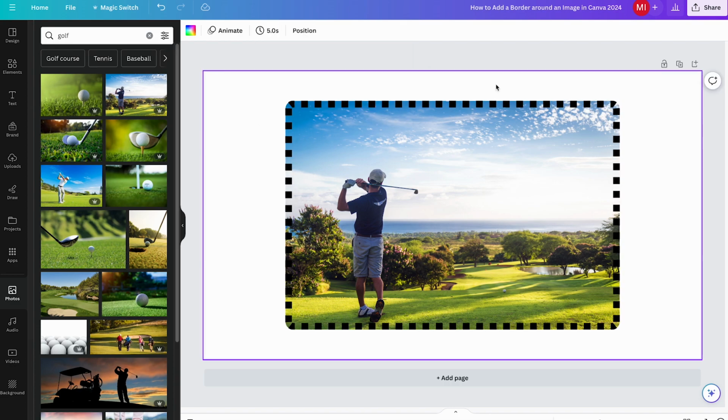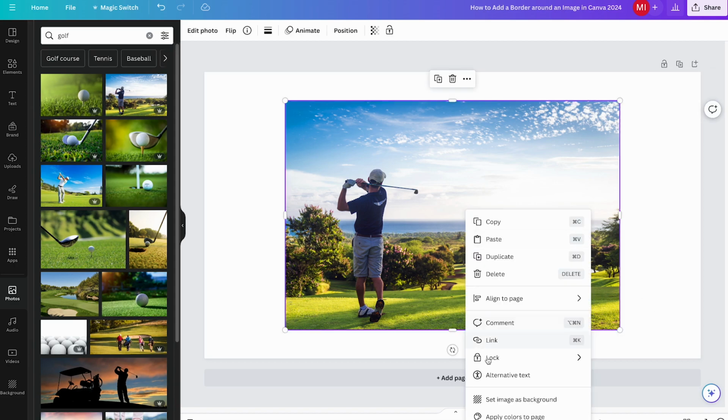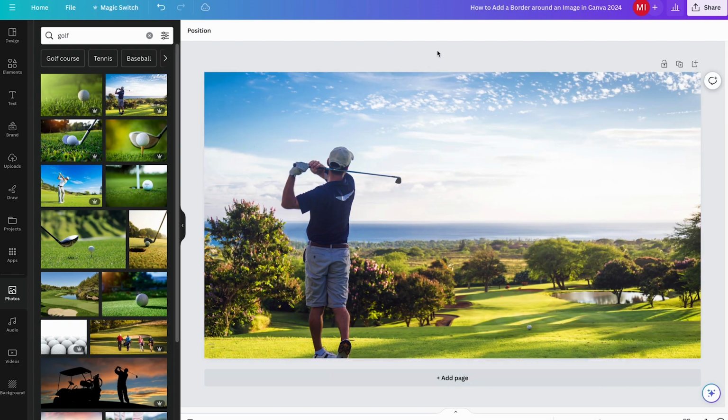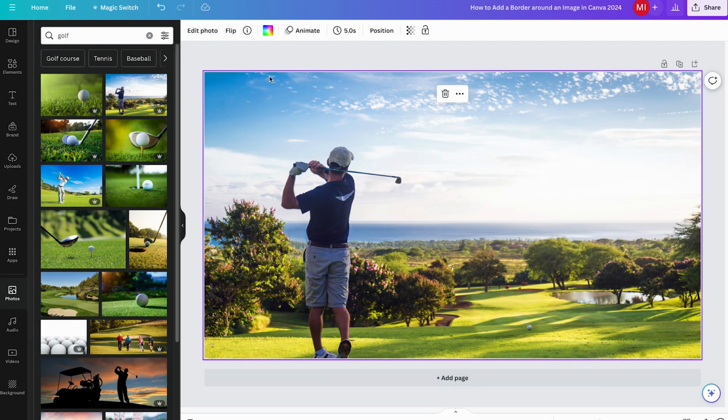And that's how you add a border around an image in Canva. Before I wrap this up, let me just clarify one more thing. If we right click on our image and then set the image as a background, when we then click on our image, we won't have border weight here anymore on top. So that means that now to get a border around an image, this border weight feature here actually can't be used anymore. So how can you add a border around an image if it is used as a background?